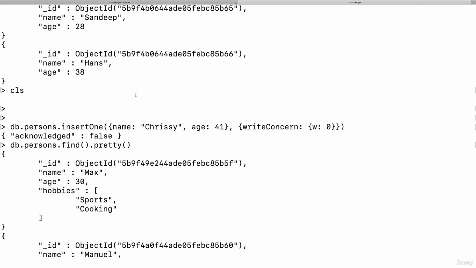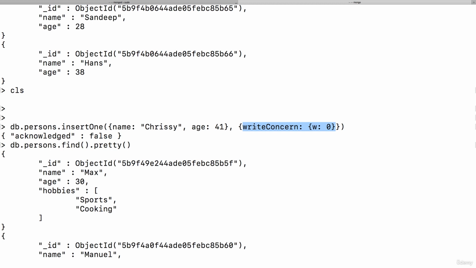The server hasn't really registered this write yet. You just send the request and you immediately return. You don't wait for a response of this request, so to say. So the storage engine had no chance to store it in memory and generate an object ID. And therefore, you get back acknowledged: false, because you sent the request, you don't even know if it reached the server. This is of course super fast, because you don't have to wait for any response here, for any ID generation, but obviously it tells you nothing about whether this succeeded or not.